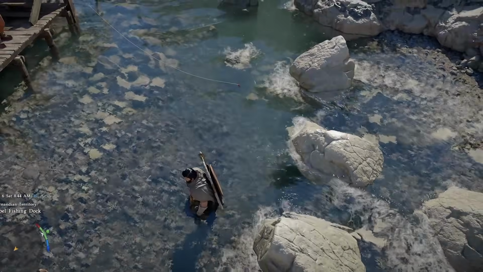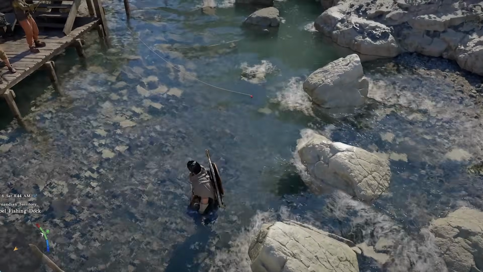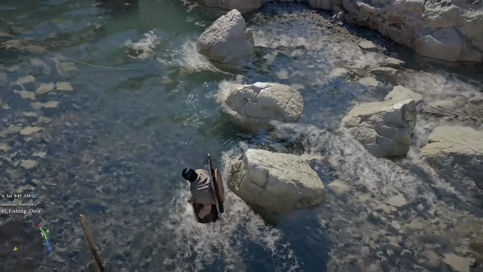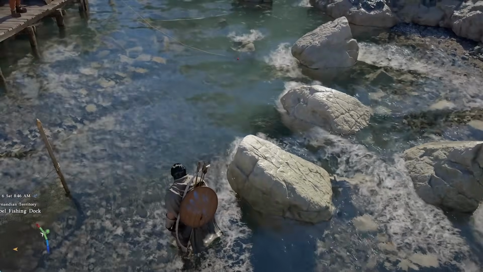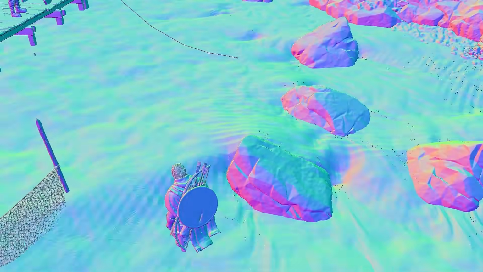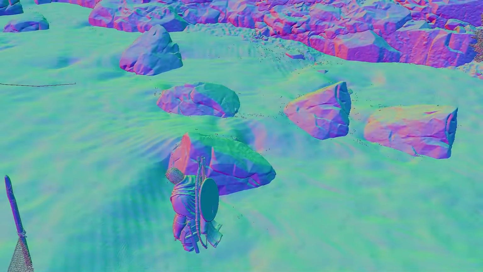And here, oh wow, we see all these effects playing at once, right? We see the foam, we see the flow. Let's go back with ReShade. We see the flows, it flows so naturally everywhere where it should flow.